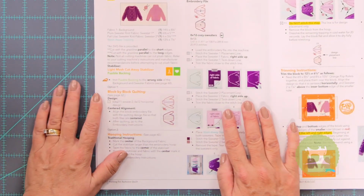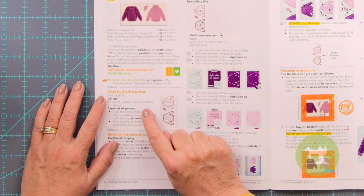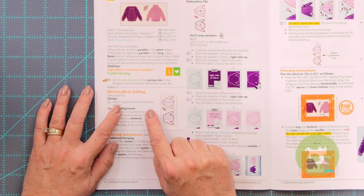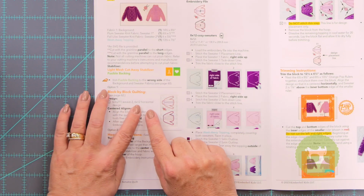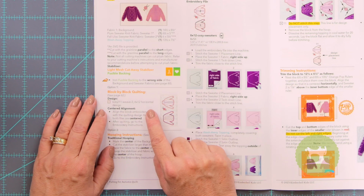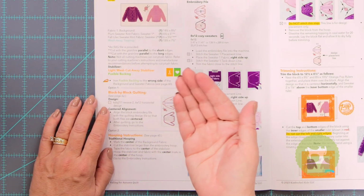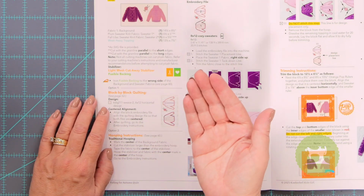Okay, so if you do choose to do block by block quilting, you can see right here that the design that they've selected is KDQ 211 Weave 2. It's the 6x12 horizontal design. So what I'm going to do is head over to my machine, and I'm going to bring up that background quilting first, and then I'm going to lay the actual applique designs for the sweaters on top of that. All right, if that's not quite clear, let's take a look at the machine and see what's happening.